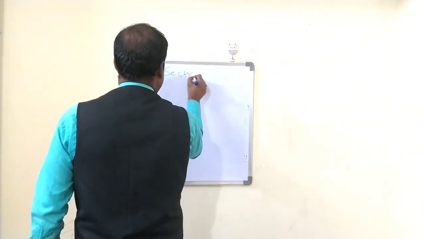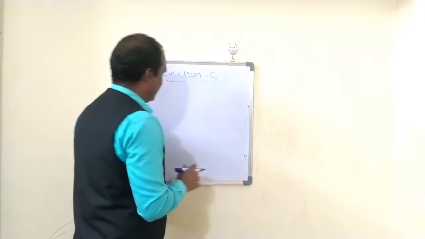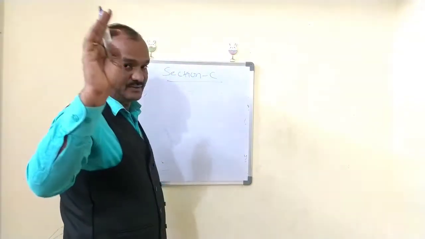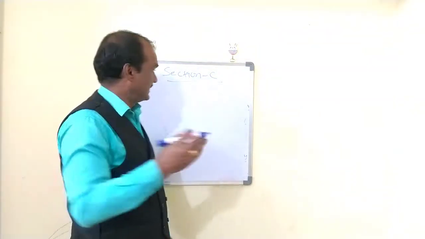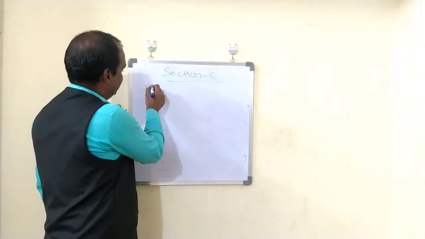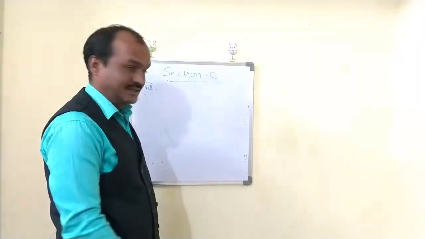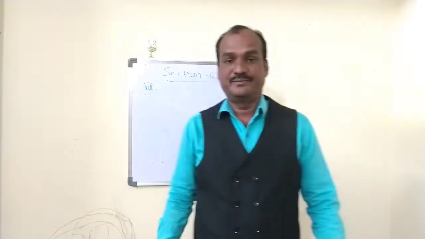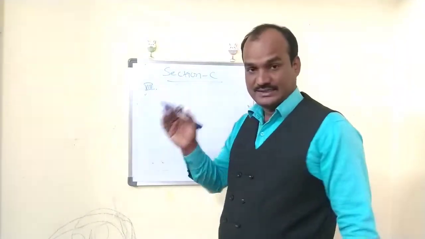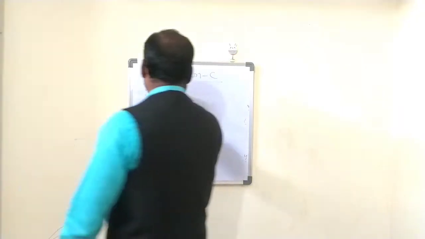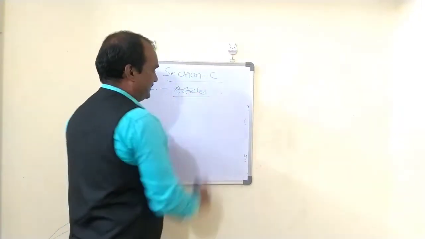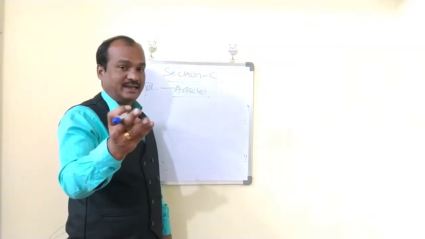Okay, section C starts from here. What is the question number? There you see question number 7. Question number 7 completed the A and B sections, right? Section C begins with question number 8. Here, articles, right? Fill in the blanks with a, an, or the. Okay, fill in the blanks with a, an, or the, right? That means here articles.